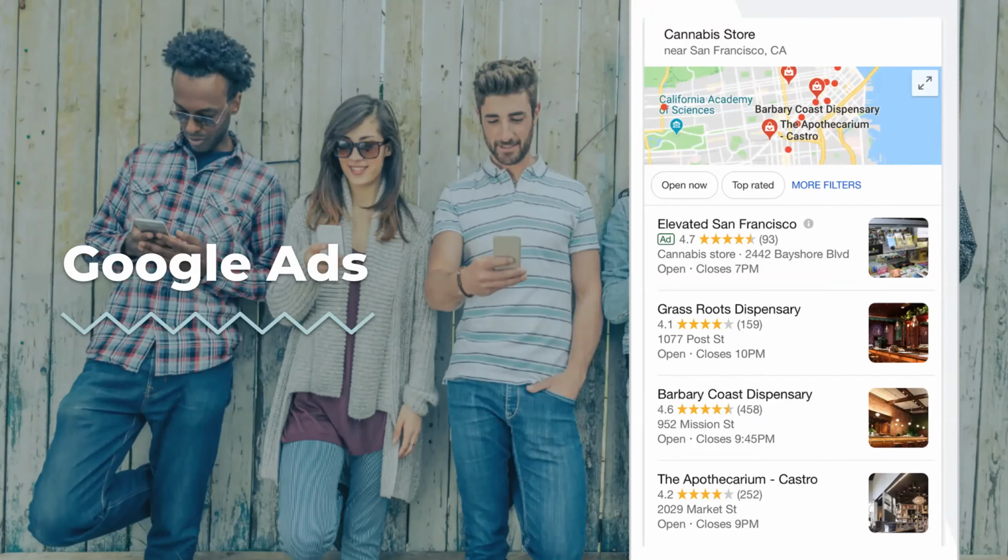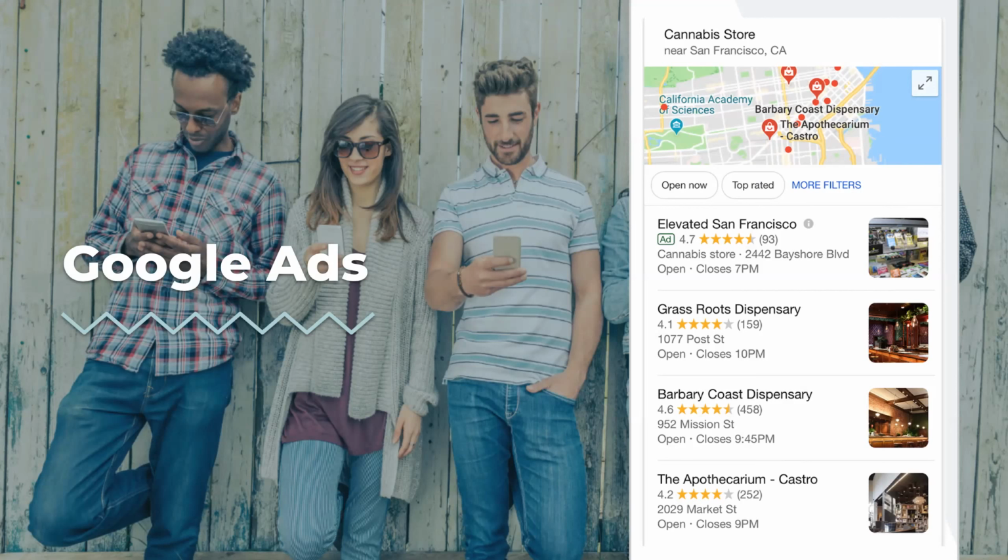Google Ads is pay-per-click advertising hosted on the world's most popular search engine. When you use it right, you can get your dispensary ads above any organic search result. So think about the value of that for a moment. 93% of internet searches in North America are done over Google.